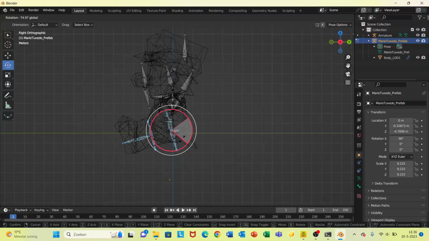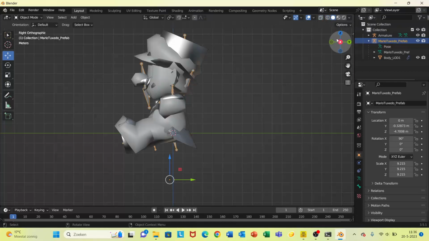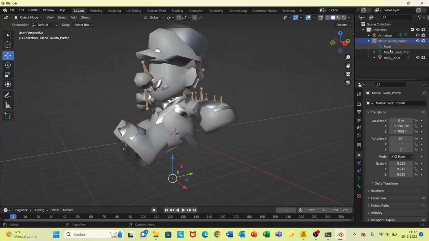By the way, you can also do this when just removing the armature. You can also just remove the armature, and then if he's rotated around, you just press R on your keyboard, X, and then 90, and you rotate him exactly 90 degrees. Or you just type 90 degrees in here. Doesn't really matter, but I just do it in pose mode for this tutorial.